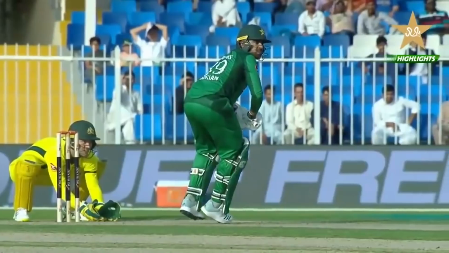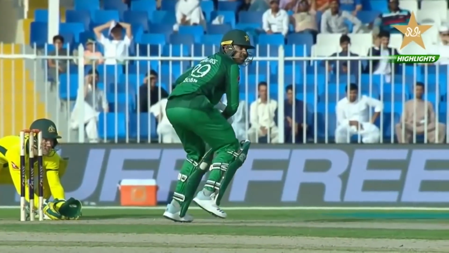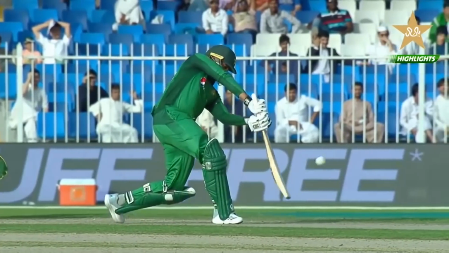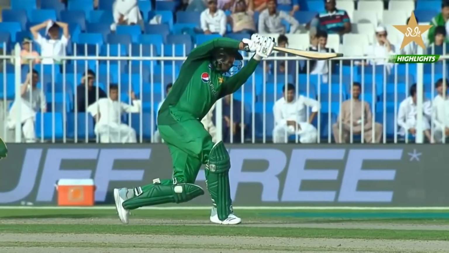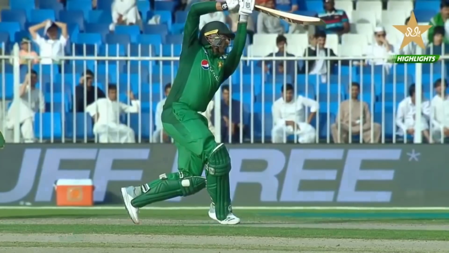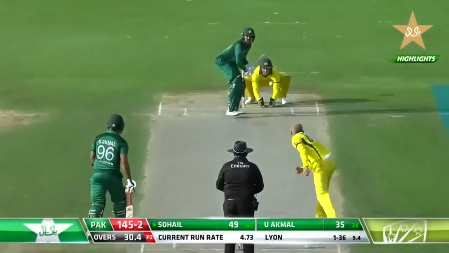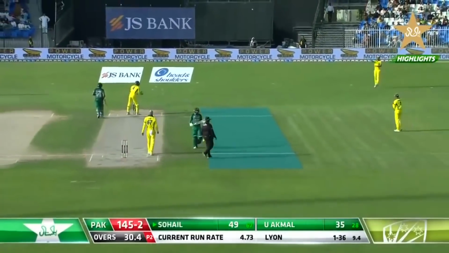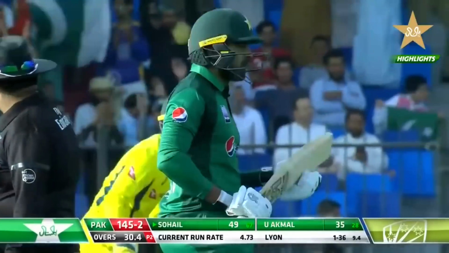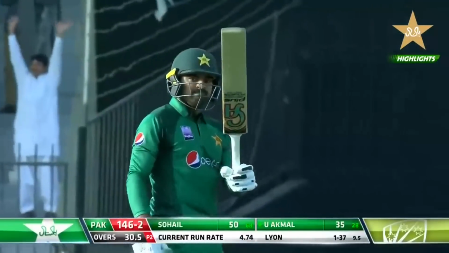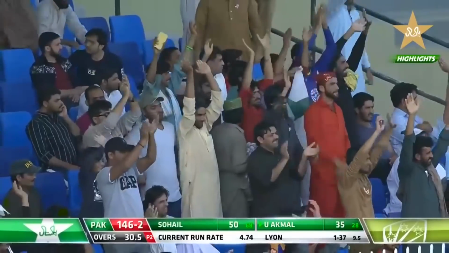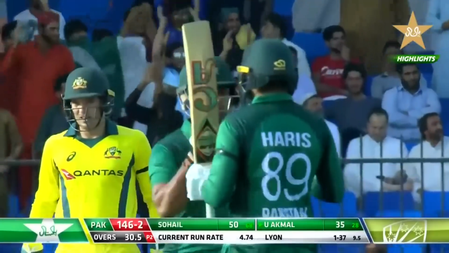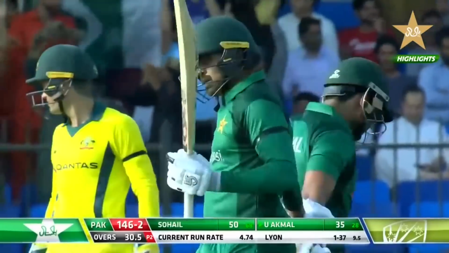You cannot underestimate the value of singles that they've maintained, or the value of taking the singles. I think it's such an important part of any one-day partnership or innings. Picks up a single, picks up a 50. 50 in the last 5 innings. He's done no harm to his chances in the World Cup squad, even moving forward as a one-day cricketer. Yes, very well played.